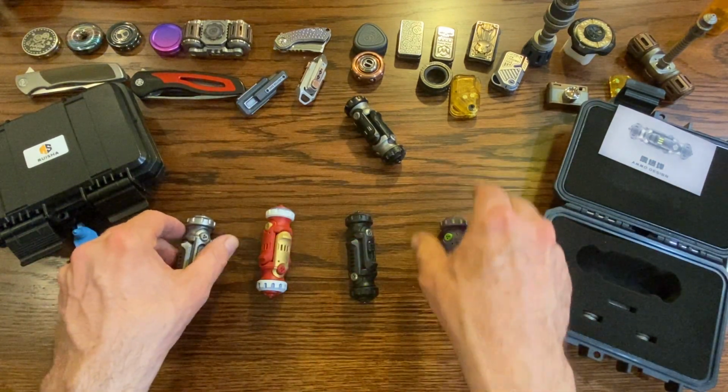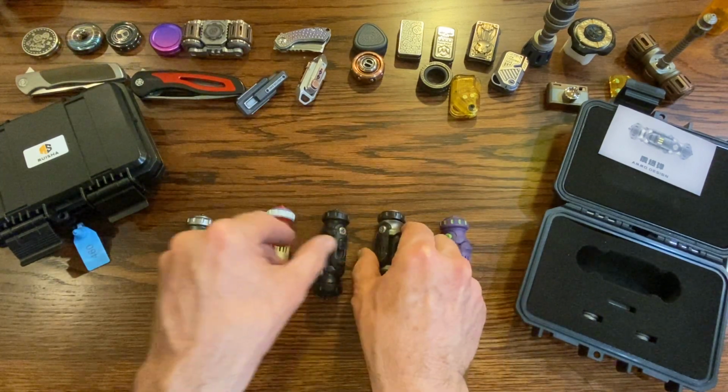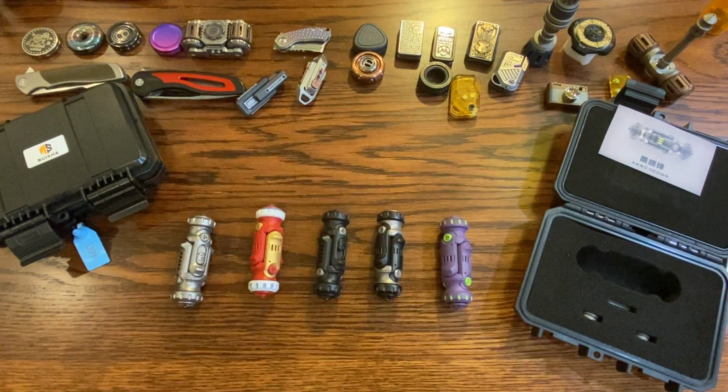Shock the monkey. Shock the bomb. Very cool toys. Should write a shock bomb song. Shock bomb, shock bomb.